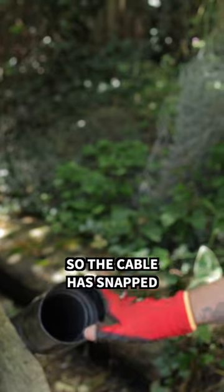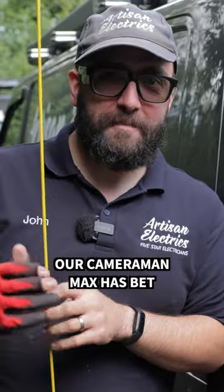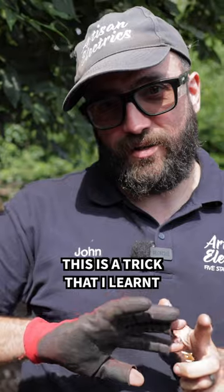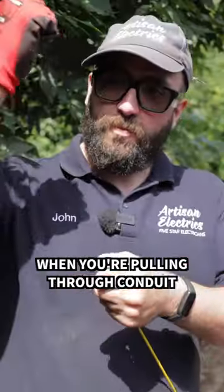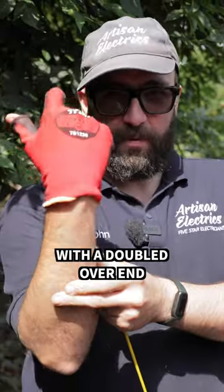So the cable has snapped inside there, our draw wire. I'm going to attempt to get it out with a trick. Our cameraman Max has bet I can't do it, and he's bet us pizza. This is a trick that I learned from some Jurassic Sparks. When you're pulling through conduit, it snaps off at the last minute. You can pass a cable up it with a doubled over end.